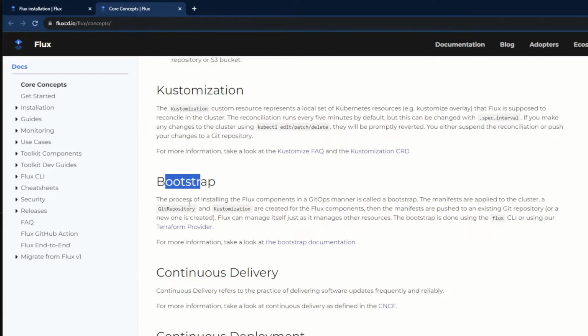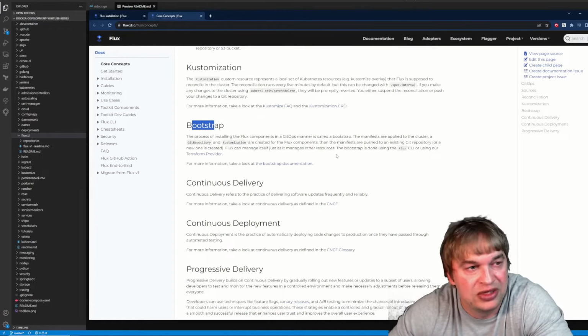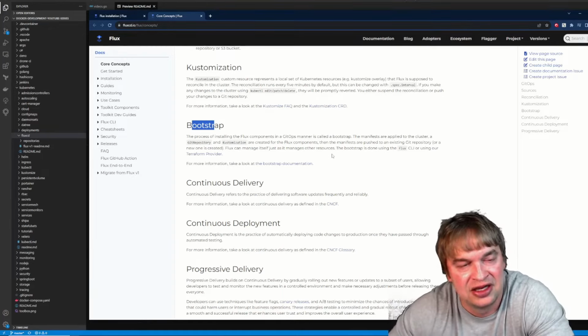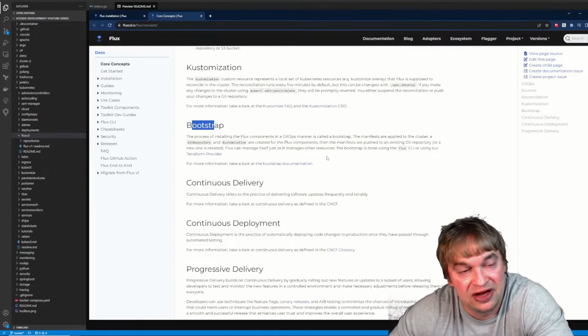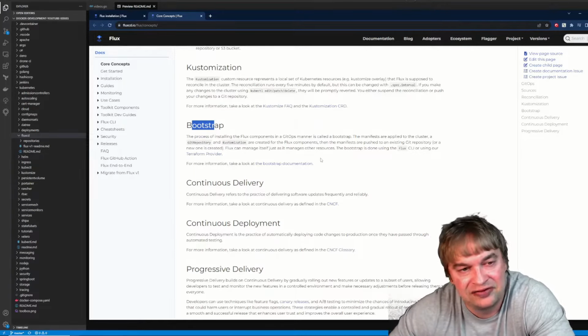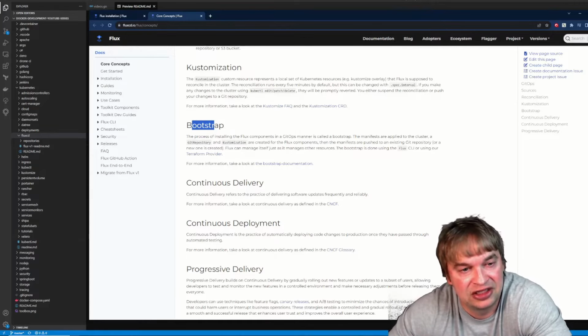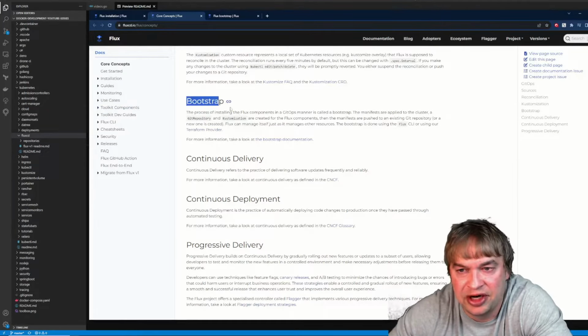This is very important because this is the process of installing Flux into the cluster, and Flux can also run pretty much in a GitOps manner. So we can install Flux in our cluster and have it sync with Git. So Flux will automatically push the YAML to the Git repo and declaratively manage itself in a GitOps fashion. So to understand the bootstrapping process, we're going to take a look at the Bootstrap documentation.